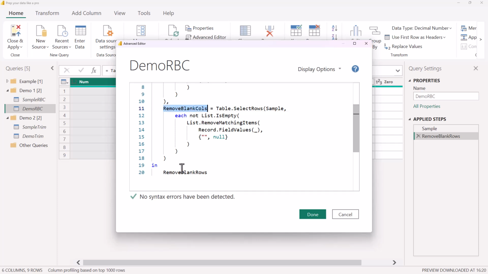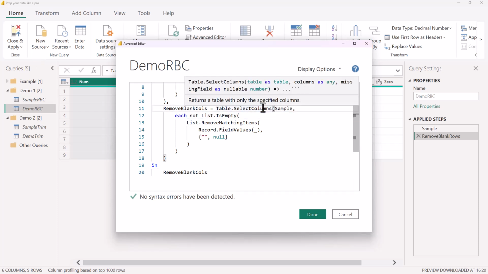And now I can return this after the in clause, making sure that this is the value that's going to be returned when we evaluate this let expression. Instead of selecting rows, we need to select columns. Let's update this function. There we go. Now that takes a table, and it already has one, that's the sample.